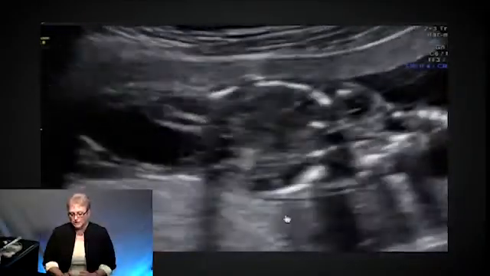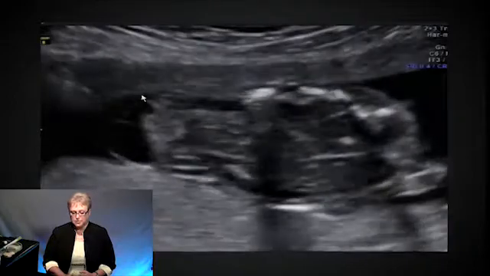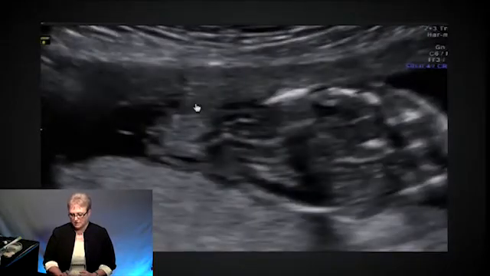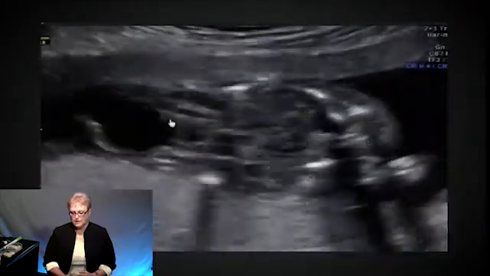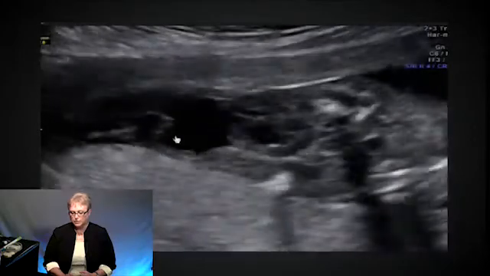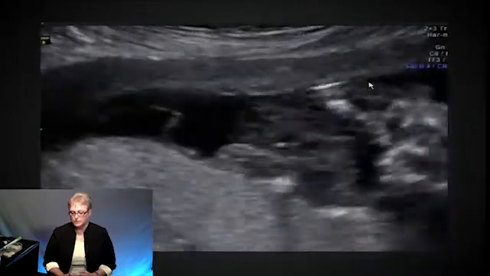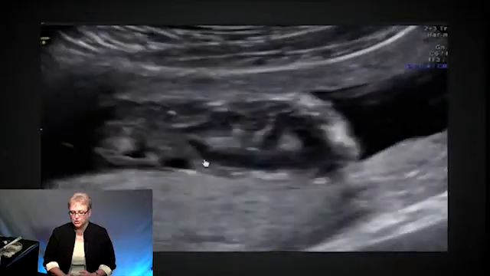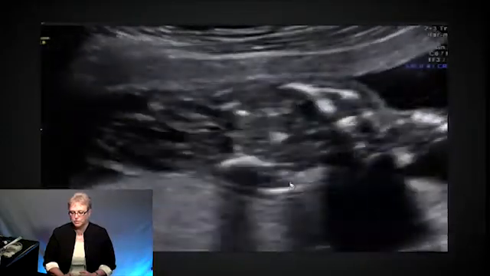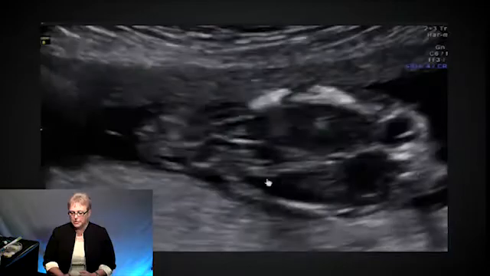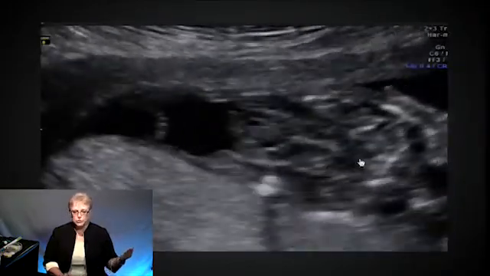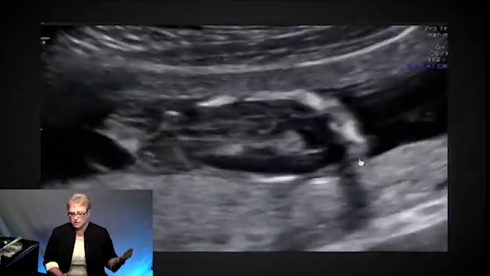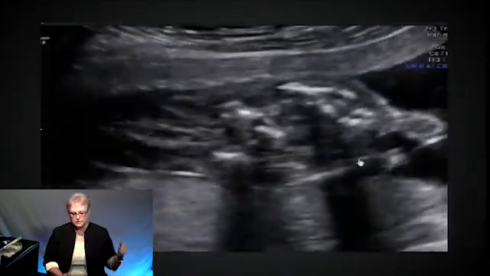Now looking at a cross section of the head. This is the back of the head. This is cerebellum hanging out back here. So left, right, anterior, posterior. So what can we say about that head, that calvarium? Well, it's not intact. What about the structures of the cerebrum? Well, not much that looks normal, so kind of disorganized.